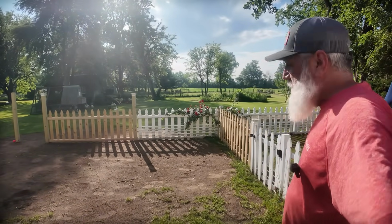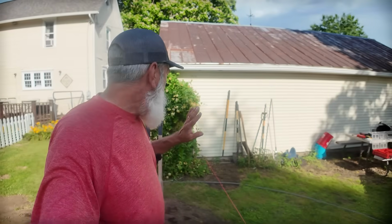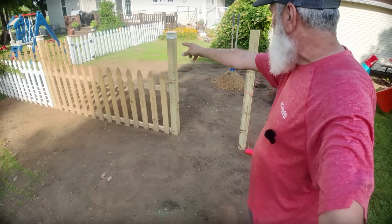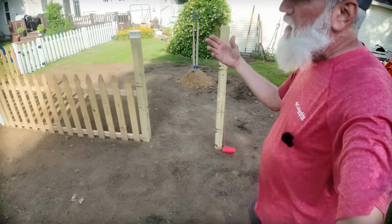We're changing this around. We're going to move and shift this whole fence here. It is going to connect back to the garage. We're going to move the little gate that we have, our little man gate, from over there to over here. And it's going to free up more space for the dogs, for the grandkids, for us.